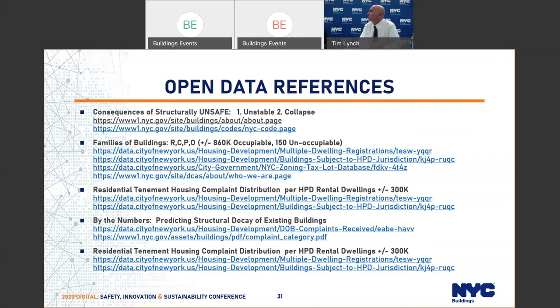Community boards: do we stabilize the building for possible effects of next door if we notify DOB? I just answered that. New York City community boards are currently providing their comments on the fiscal year budget. Are there any specific requests the CB can advocate for related to the regulation of buildings under HPD jurisdiction? All landlords are to maintain the building safe, and they have to get an assessment if they haven't had one on the existing building and there's a history of complaints. They need it to be done.